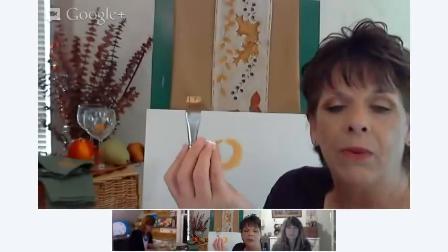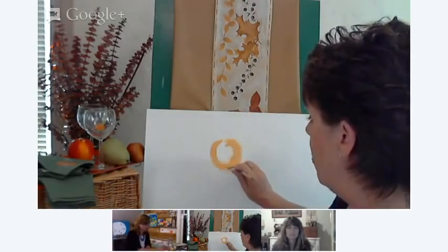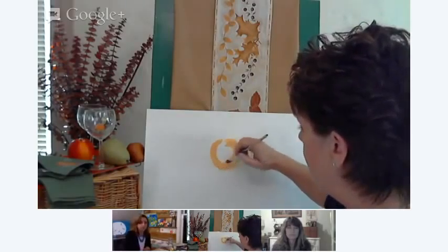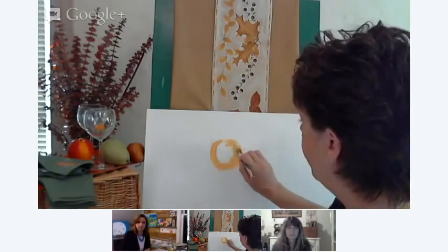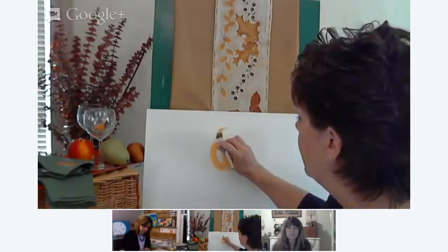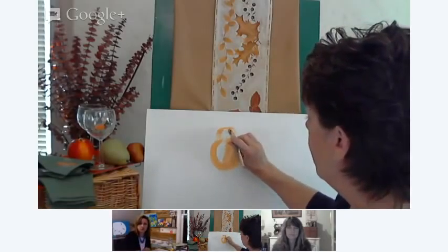And what Brittany's talking about with the flat is a rectangular brush, okay? It almost looks like a regular house painting brush, but it's a little smaller. This is a three-quarter flat, so it's three-quarter inch. But use anything you have, okay? Let's not get crazy into your supplies here, okay? Now, that's one circle. Doesn't look like much. Now, all I'm going to do is add a little top to it. Okay? Not quite a circle, but almost.